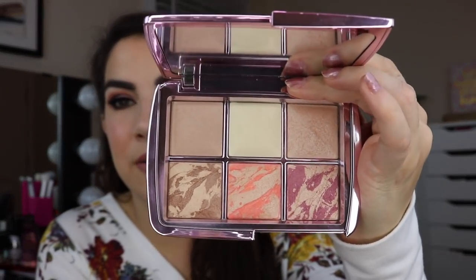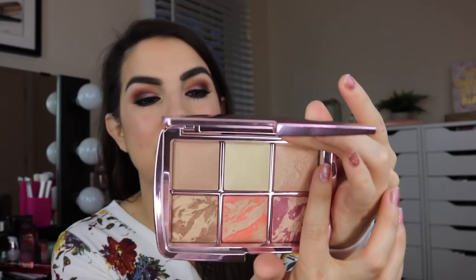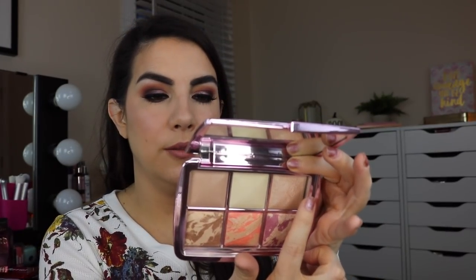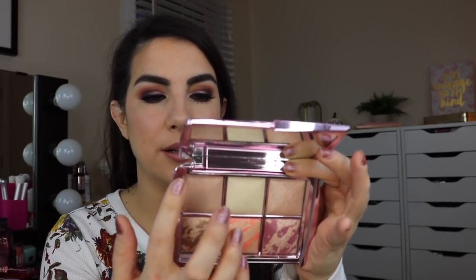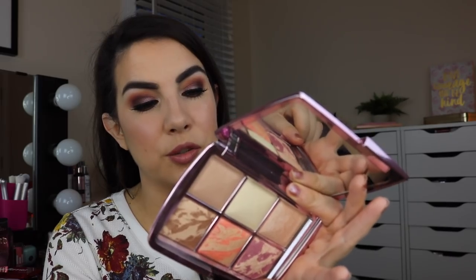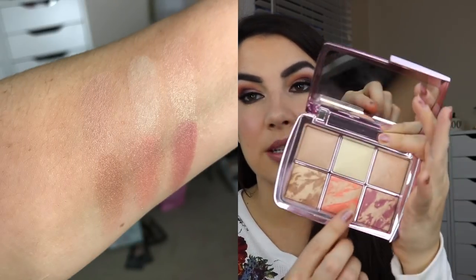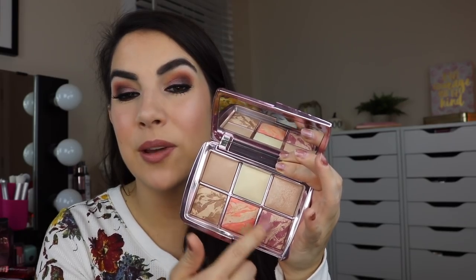I was not a big fan of the Ambient Edit Volume 4, and here's why. It didn't feel like the bronzer hardly showed up on me, and the highlight right above it didn't show up much either. The Strobe Powder is called Euphoric Strobe Light, and the bronzer is Filtered Bronze Light. You're getting two finishing powders — Dim Light and Diffused Light — which I don't really have a problem with, and I also kind of like this blush in the corner called Strobe Blush in Euphoric Fusion, plus another in Luminous Glow Strobe Blush. I would have liked a little more blushy intensity, but it's about half the palette that I feel okay about, and the other half I feel like not enough is showing up on my skin. And if it doesn't show up on me, how is anybody with tan or rich skin going to feel about this?